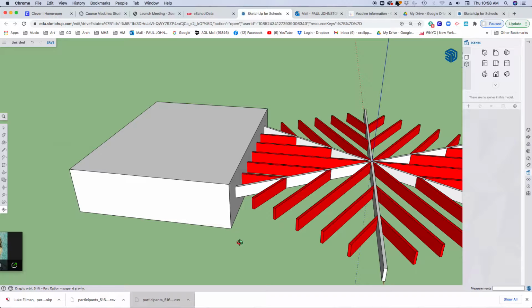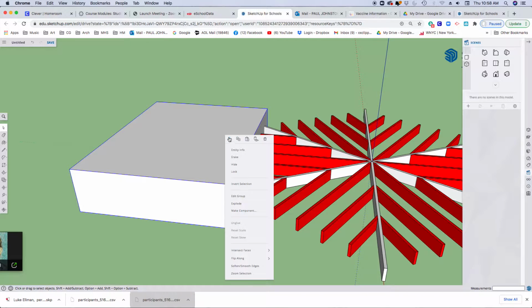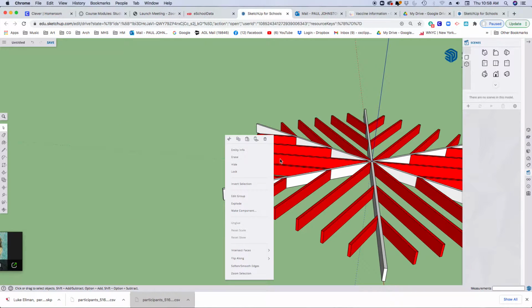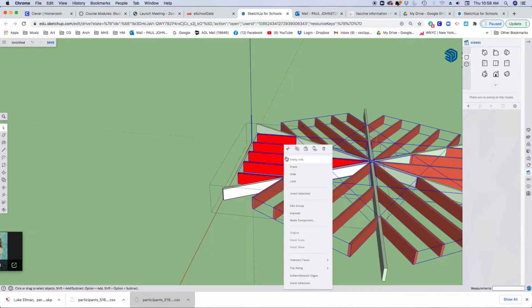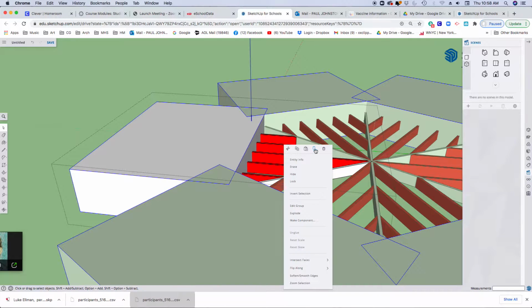It's going to be a little tricky because I'm going to have to do this in the component, but what I'm going to do is take this group, cut it out. I could right click and choose the scissors, cut it out, double click the component so I'm inside this component, right click and paste it in. I'm going to have to use this for two cutting operations.